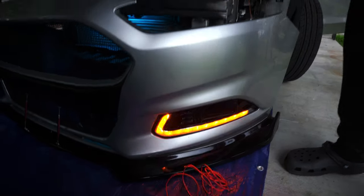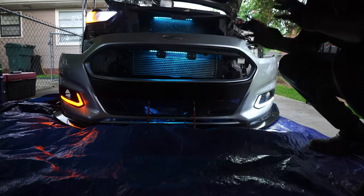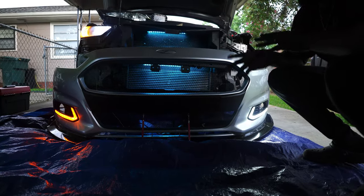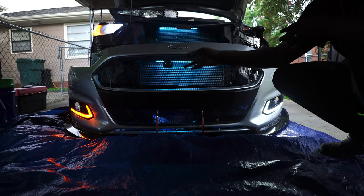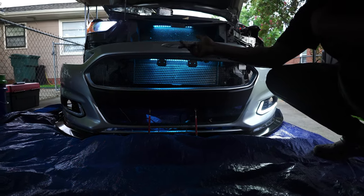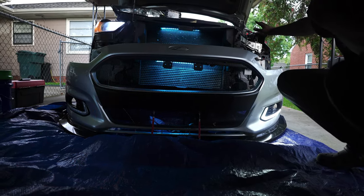All right, so now we're gonna do this other side real quick, and I'm gonna let y'all see what it looks like both together. All right, so now we got the other side done. The other side is exactly like this side. The only thing you gotta worry about on this side is plugging it up and finding the turn signal the way I showed you on the driver's side to the passenger side. And all the power and everything is on the driver's side.